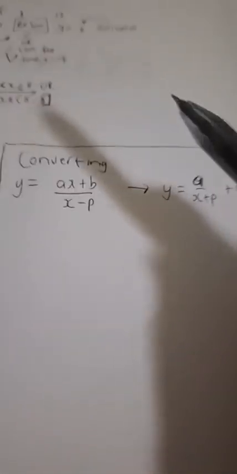I don't know if you've ever seen a question of this nature, guys, where you have to convert a hyperbola of this nature to that form. Sometimes your hyperbola can be given in this form. And when you have it in this form, if you want to be able to write the equation of the horizontal asymptote, you won't be able to simply locate it.